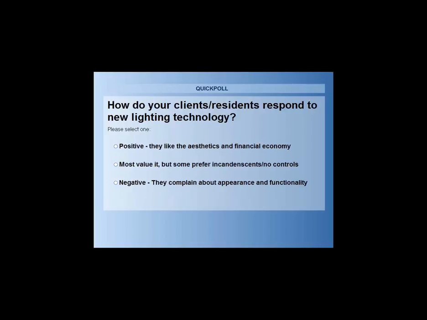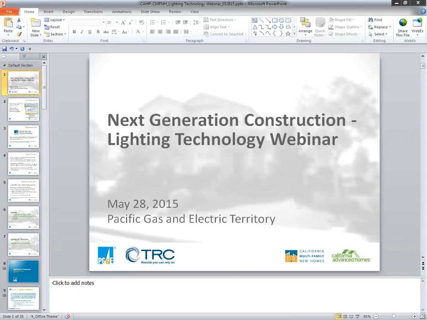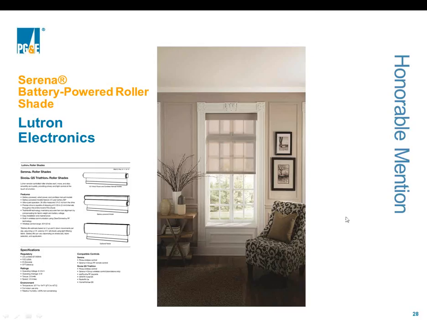Okay, I am going to close out the poll. So Carolyn, do you want to guess how people responded to that question before I reveal it? I don't know if I want to guess. Let's just see what they say. Okay, so I actually had 0 negative, which is pretty cool. That's good. As you might expect, it's 67% have the middle ground, most value it, but some prefer incandescence or no controls, and then 33% said positive. Great. So I'm sure that's a very clean-cut way of describing responses. I'm sure you guys can elaborate on the nuances of how your clients and residents have reacted to new lighting technology.